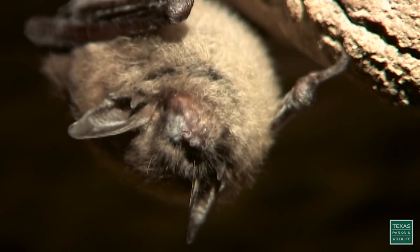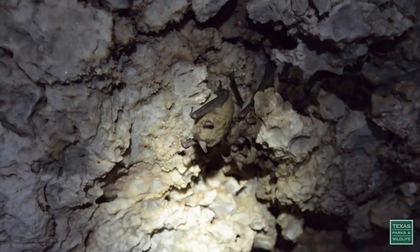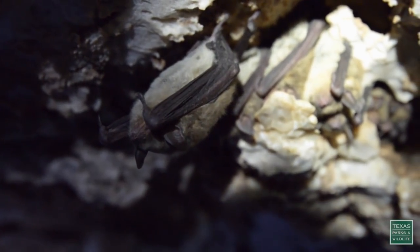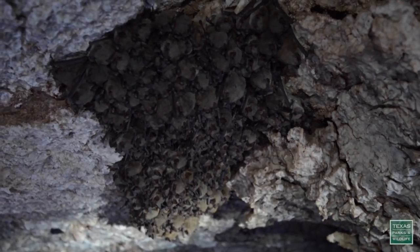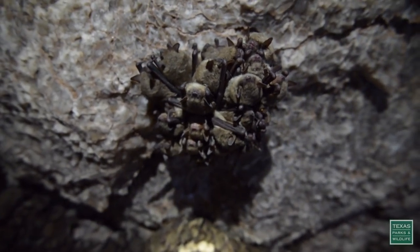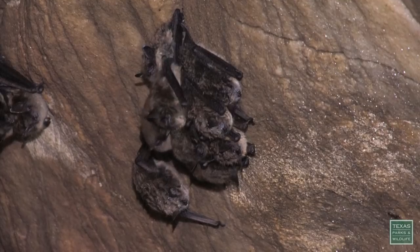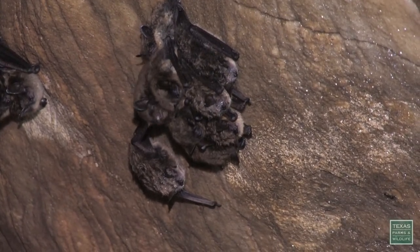That fungus is not native here to America. Our North American bats have no adaptations to respond to it, and consequently, it's devastating them. Bats that are susceptible to white nose tend to share a common trait in that they all hibernate. Hibernation for a bat is a very narrow budget of energy that they're trying to make last for many months. So the way that white nose hurts them is by irritating their skin while they're hibernating. And just the process of waking up, cleaning off your wings and fidgeting around a little bit burns off critical energy, and the result is starvation.